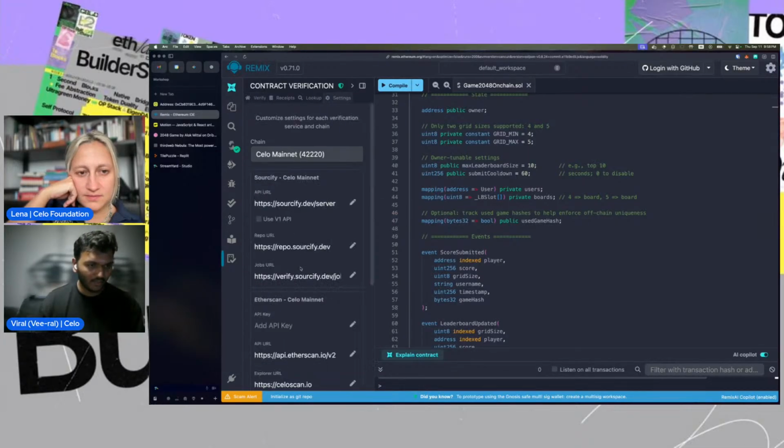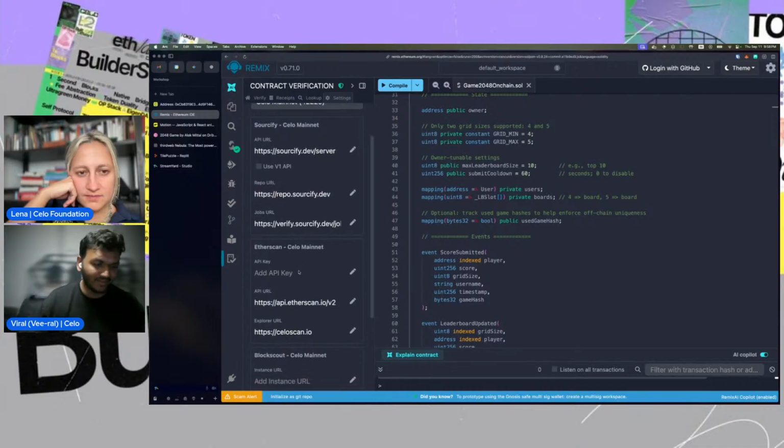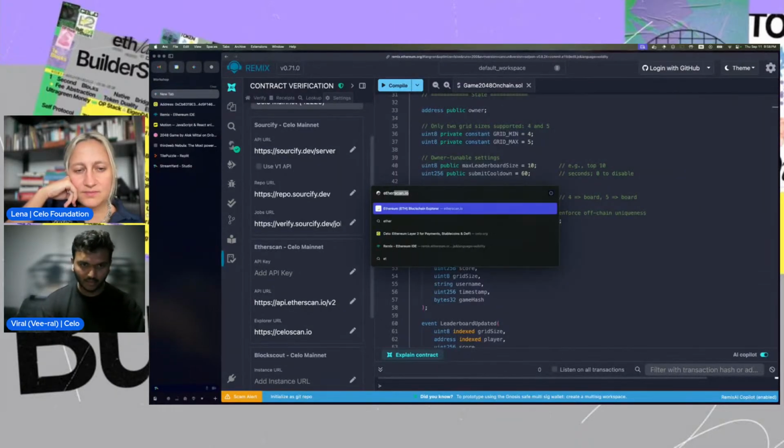You can enable this by providing your Etherscan API key. This accepts the V2 version of the keys. So if we are on Celo, we won't use a Celoscan API key, but rather we go to Etherscan and use the V2 API key here. Let me see if I have it.